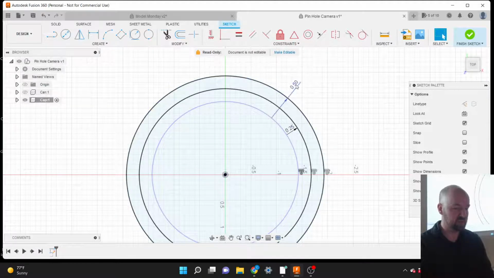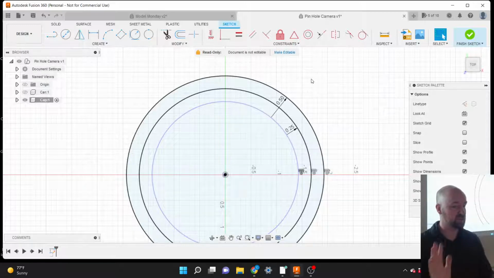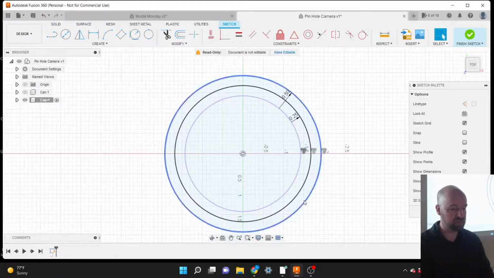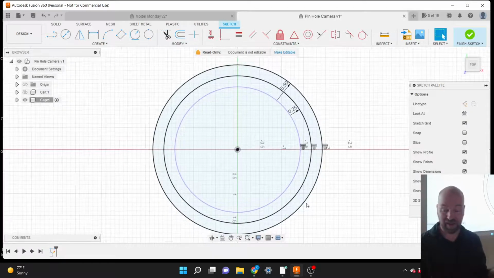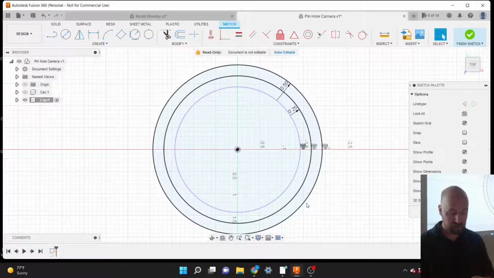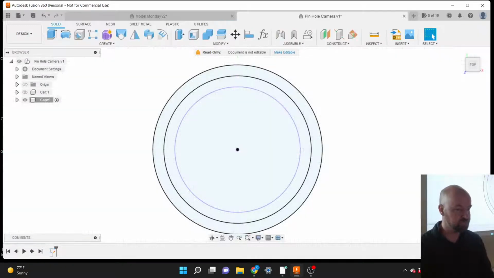But sometimes I find it helpful to leave these measurements inside there, and then I can really tell it's an offset from a distance kind of thing. But you can do however you want to organize your drawing. All right, so that is all the drawing we're going to do for now. So I'm going to go ahead and say finish sketch.